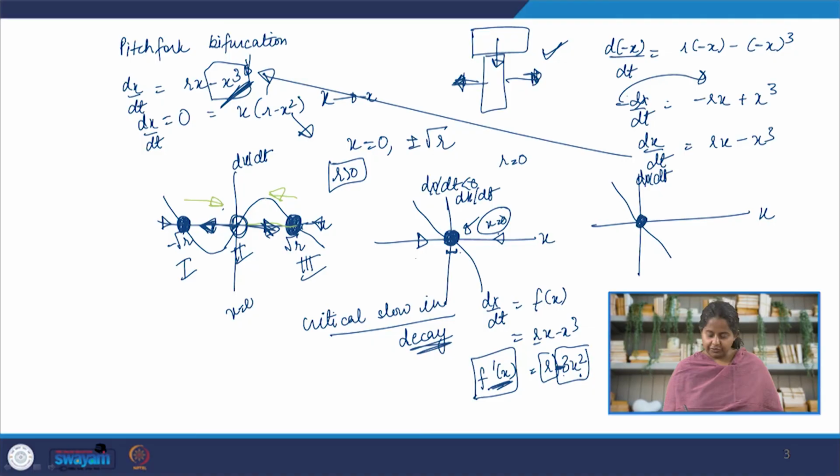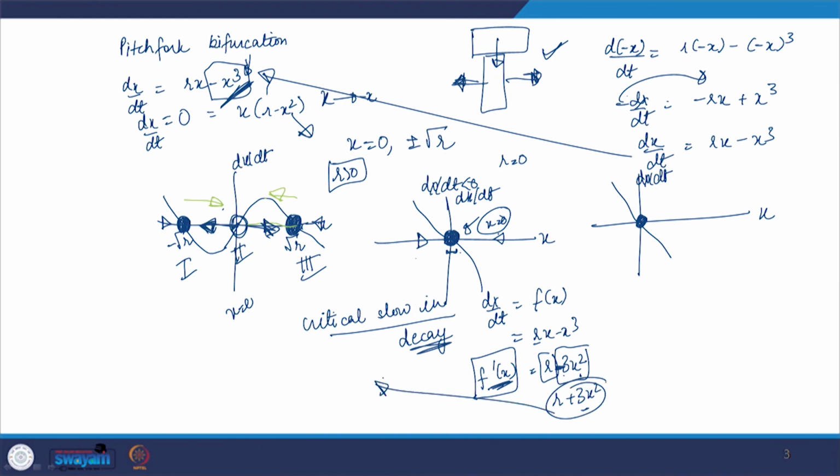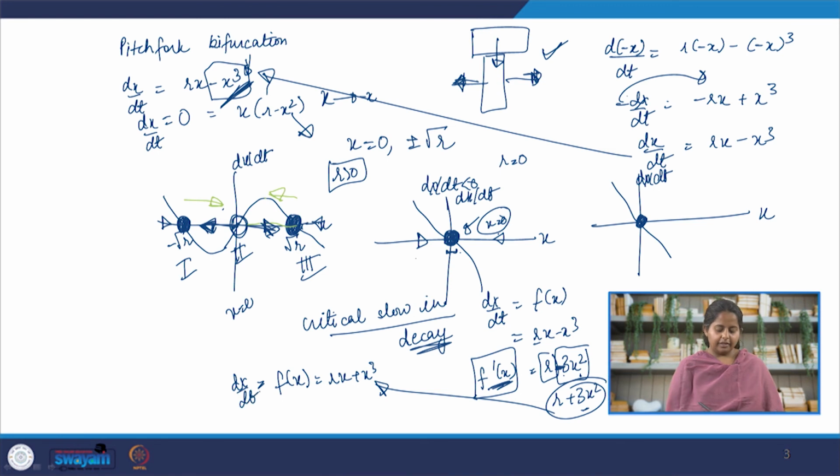In that case, instead of negative, what we will have is a positive term, something like this, right? Very easily you can understand where the next example will come from for the next lecture. It will come from this. So the next example we are going to take of pitchfork bifurcation is when f(x) is equal to rx plus x cube. And this will be a case when around r critical, instead of critical slowing down, we have a blow up. And this is very important in cases of, let's say, insect outbreak, which is another example that I'll be teaching you in one of the upcoming lectures.